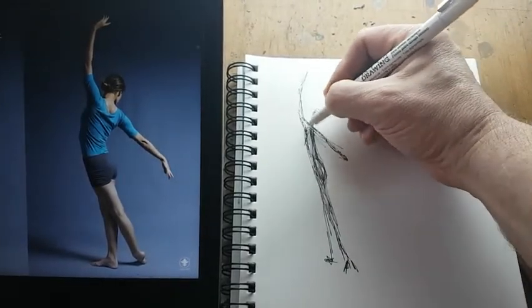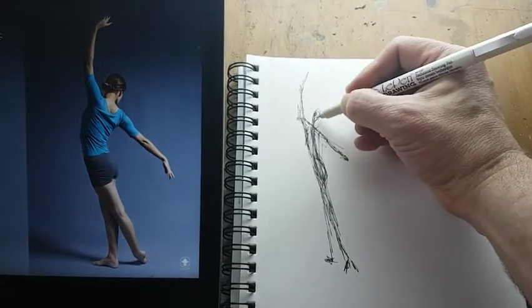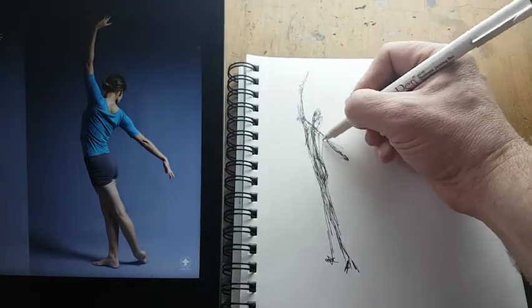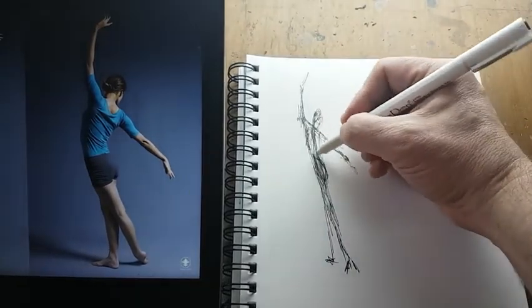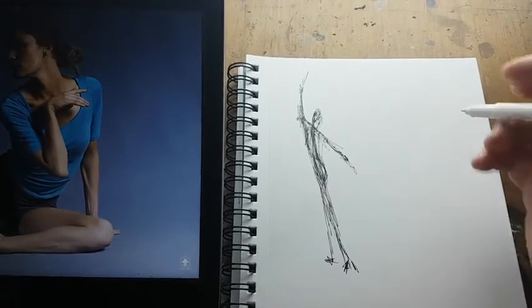You notice that it's really just a stick figure. That's really all you're doing. It's a really messy stick figure. If you have that time, then you can try to get some of that detail in. But 1 minute is really not going to, it's going to change any second now. And so when that changes, I'm just going to go right to the next one.